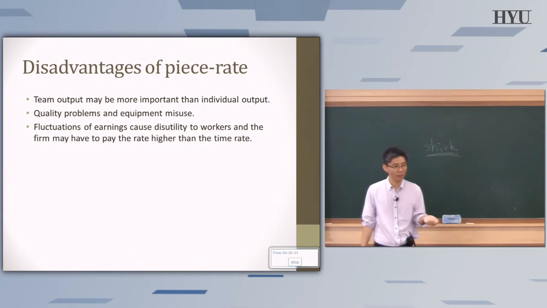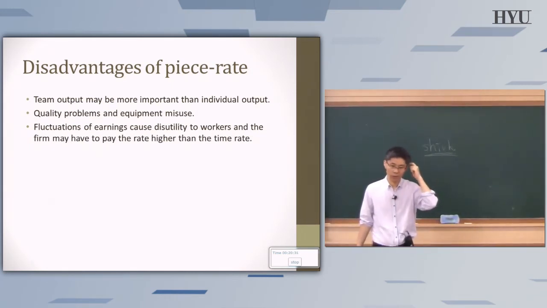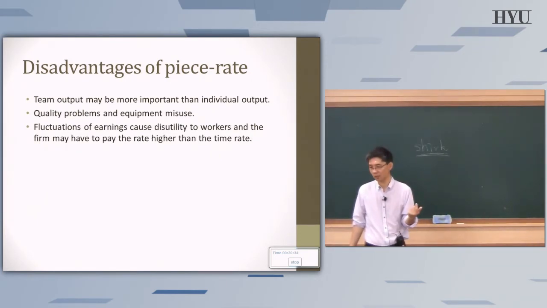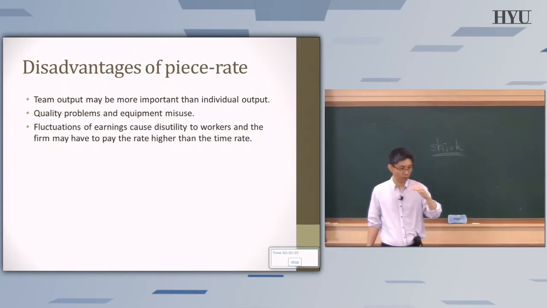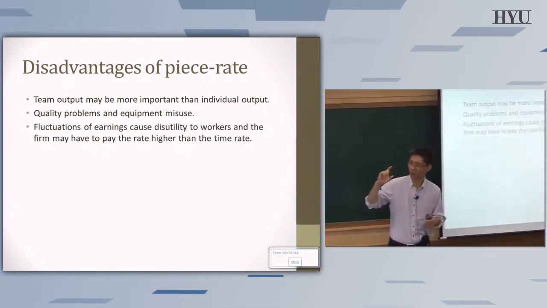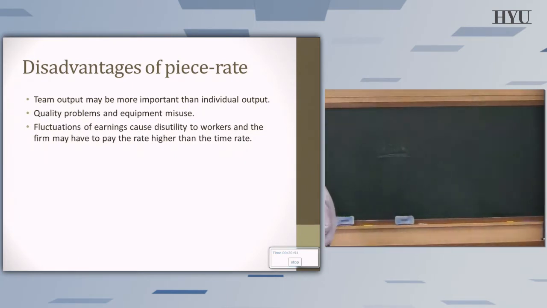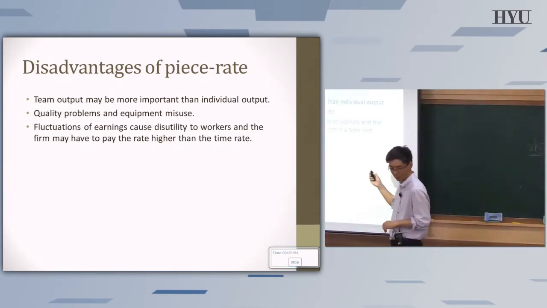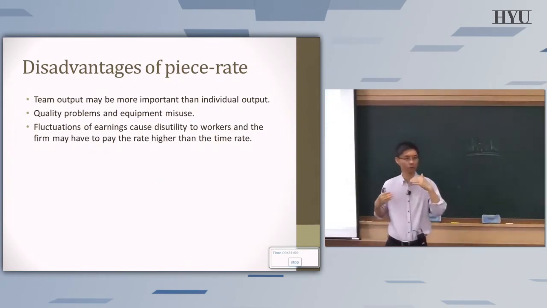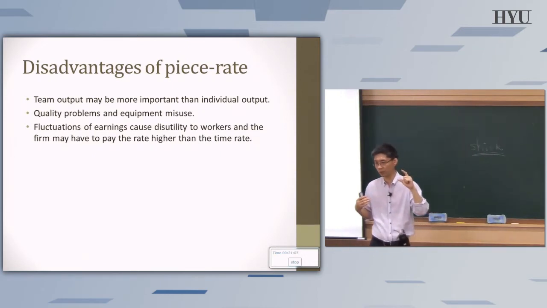Okay? So it means that you have to attract people to work for piece rate. You have to provide an incentive. You have to provide additional incentive for them to work under piece rate. That means piece rate in general, their average pay should be higher. So let's say there must be a risk premium for the piece rate to work. So that's the thing that we are talking about. If they are equally productive, on average, piece rate workers are paid more. And part of it is the risk premium. It's a compensation for the risk.